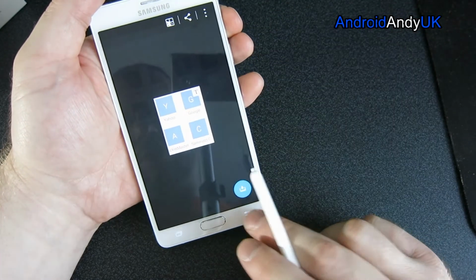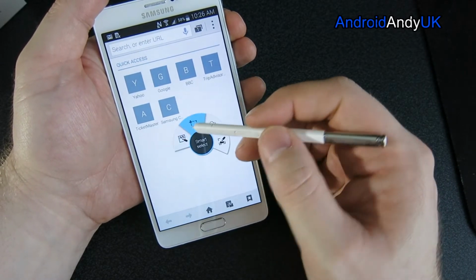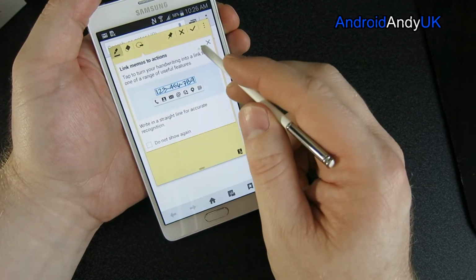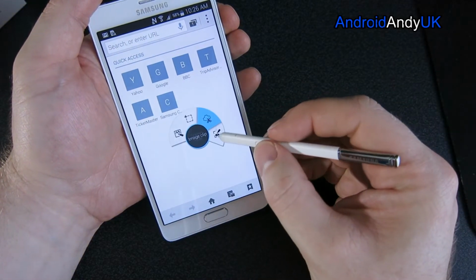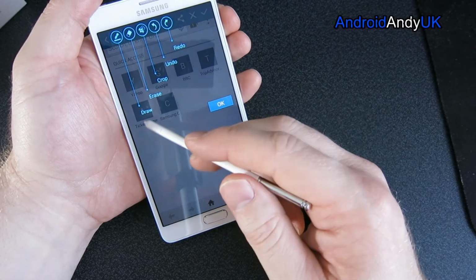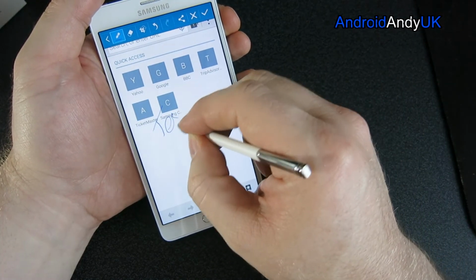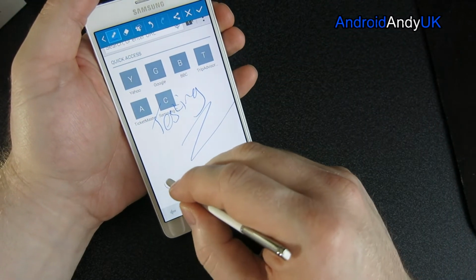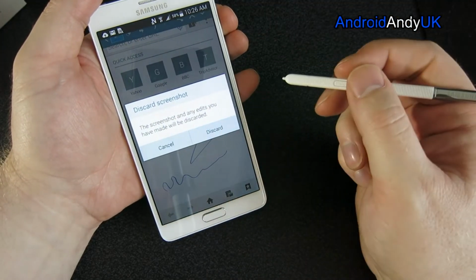Well, actually, no, I don't need to. What was the other action memo? So that's just, I could write someone's phone number, it would recognise it and I can call it, so that's much the same as it was before. What was the other thing? Screen write, so it takes a screenshot, draw, testing. It seems quite accurate, quite precise. Discard the changes.